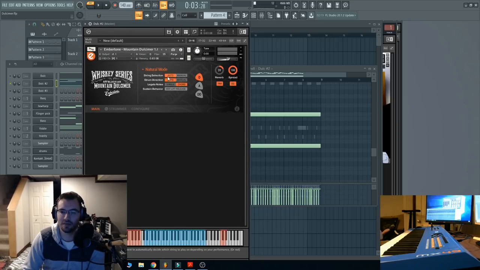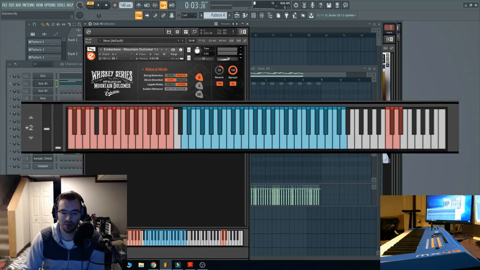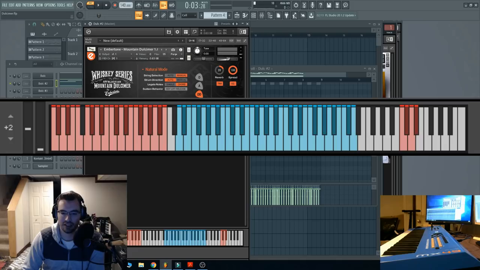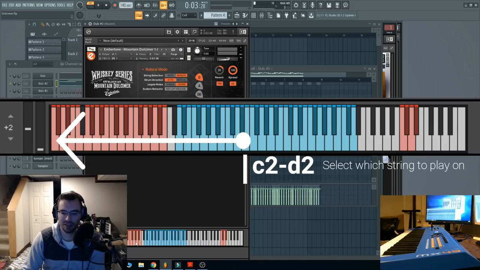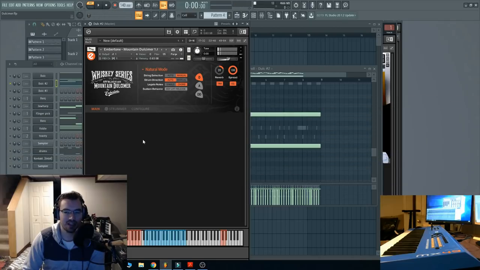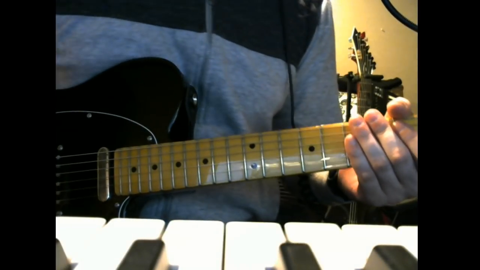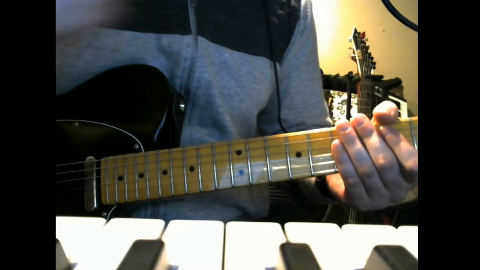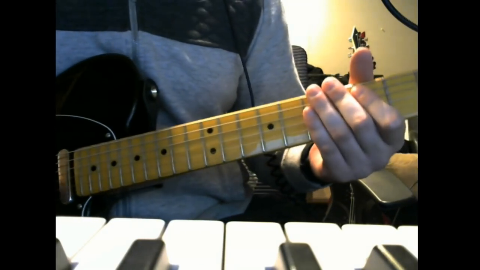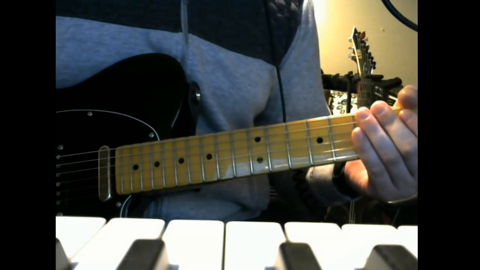Now, here, string selection goes from auto to manual. So the dulcimer has three strings, and here, if you have it on manual, it will latch on, and you adjust down here. So you notice I'm playing those key switches. It enables a different range on the keys here, which switch to blue. So that is in manual selection. You will adjust and pick which string is actually going to play those notes. So this is why that latch function for enabling and disabling which string is actually going to play is a bit important. So here, I'm going to go between those two strings.